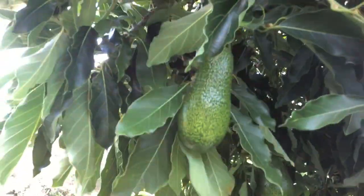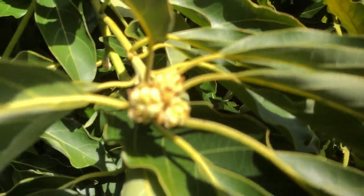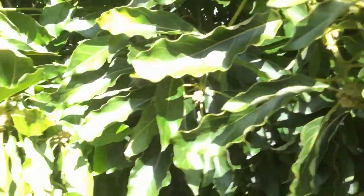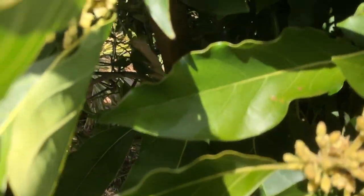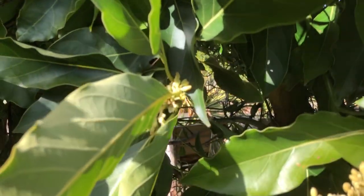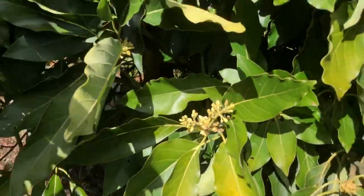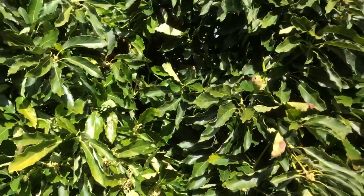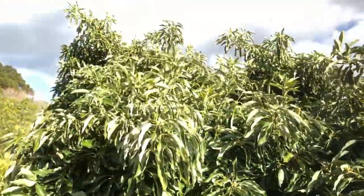It's the time of year where the buds are coming out right here. They're not actually open yet — not one flower, well actually there's one in there just starting to open. Everything's starting to bud out. This happens a little sooner in southern California than northern California, but that's not the whole point of the video.